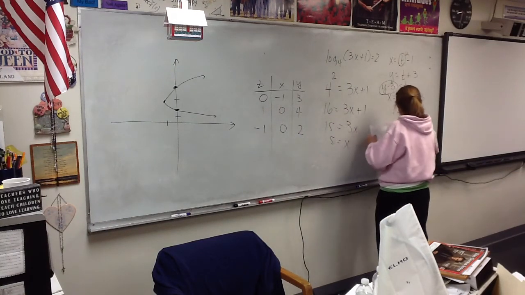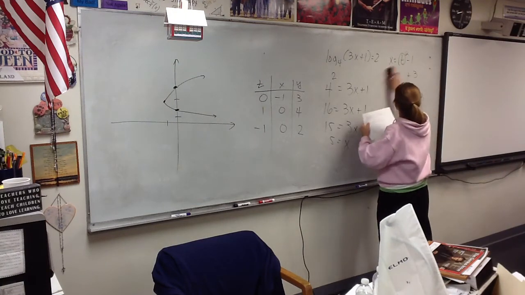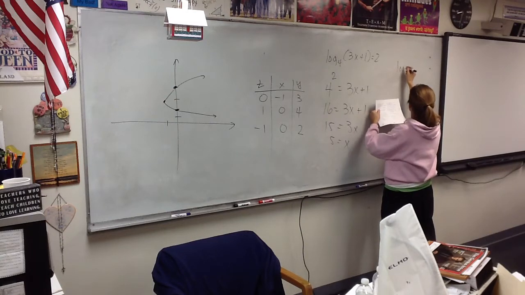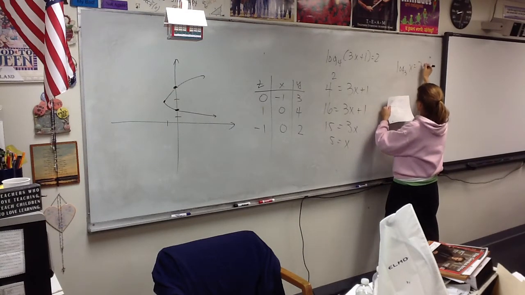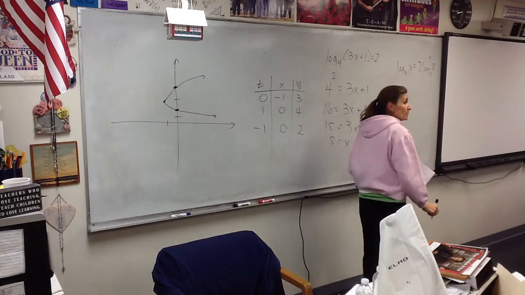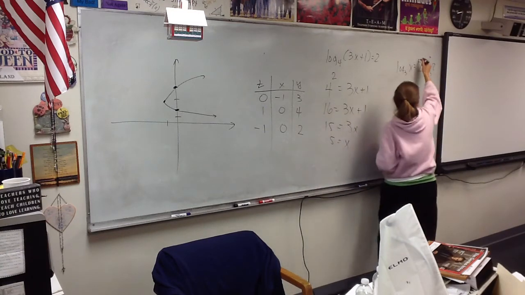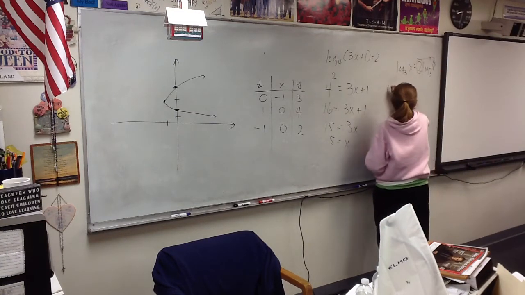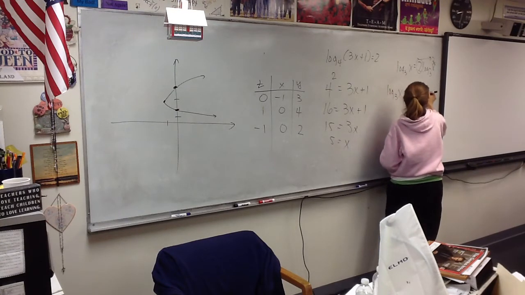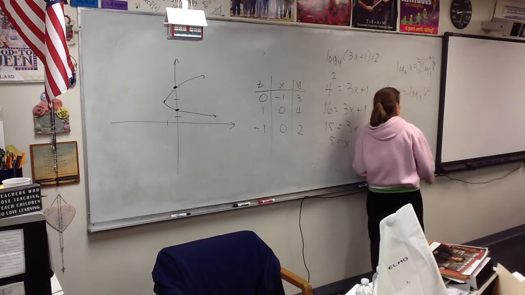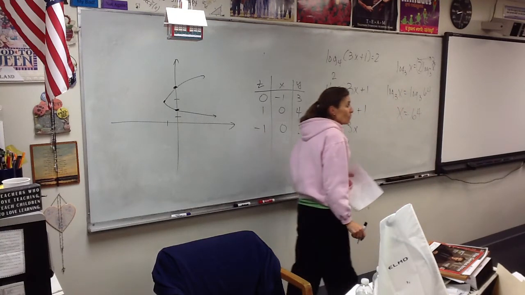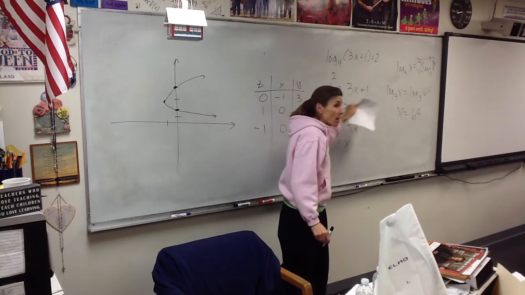Solve the next one, the one right next to it there. What do you do with that one? No, you don't do the same thing. It's an entirely different problem. Move the 2 up here. So we have the log base 3 of x equal to the log base 3 of 64, which means x equals 64.